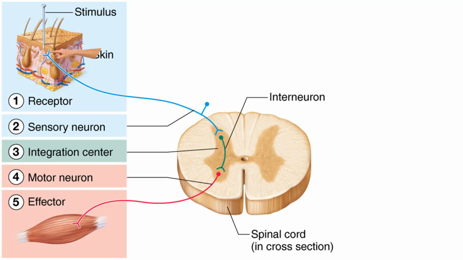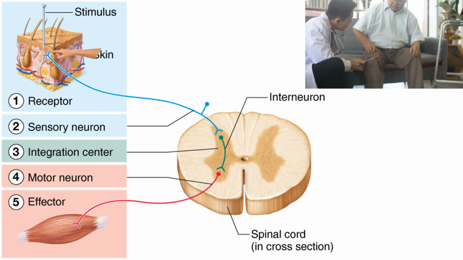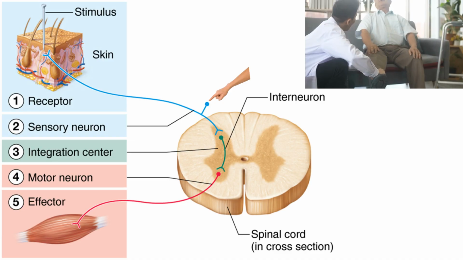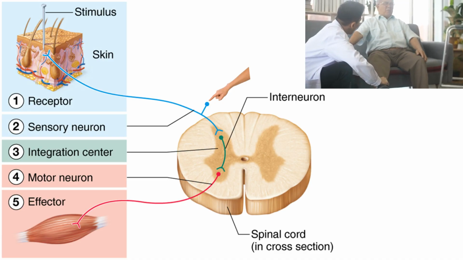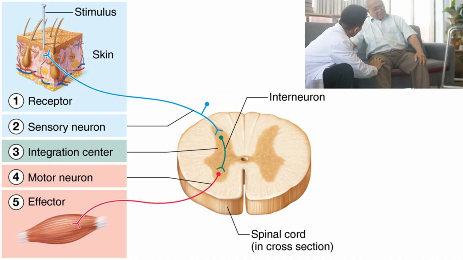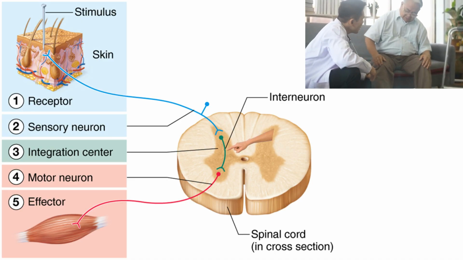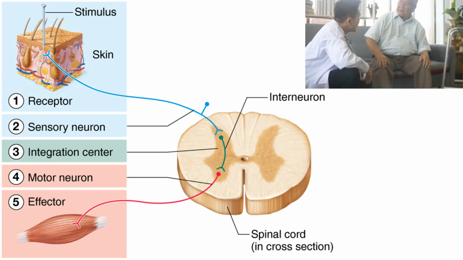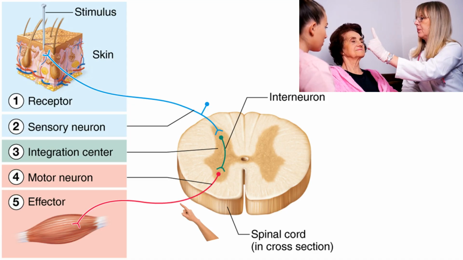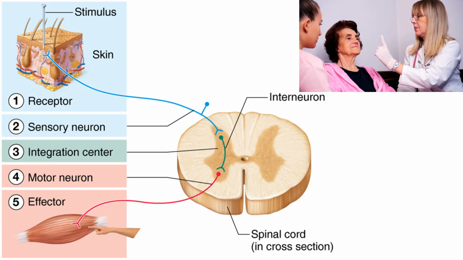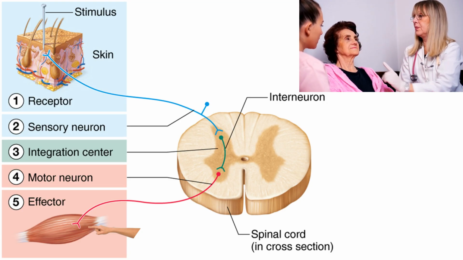We start at the receptors in the skin, where dendrites pick up a stimulus. This signal travels along the afferent neuron, with its cell body located in the dorsal root ganglion. Inside the spinal cord's gray matter, the signal is passed to the association neuron, or interneuron. From here, the command is sent through the motor neuron, also called the efferent neuron, which exits the cord to reach our effectors, such as muscle cells, skin, or glands, to trigger a response.